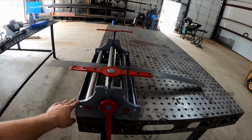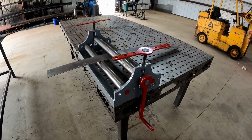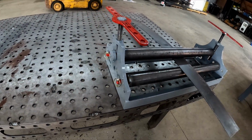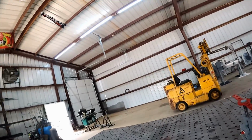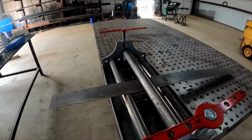So besides gray and red being just the ultimate badass old hot rod colors, my pawpaw, everything that he did was gray and red. It was actually a satin gray and a satin red. So I kind of new aged it, I guess, if you would call it that. But anyway, we lost him last year, so everything that I get to build kind of in memory of him just helps out a little bit more. But anyway, it's done. Very happy with the way it came out.